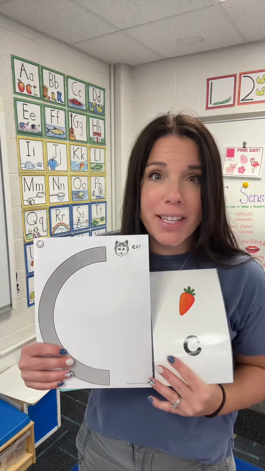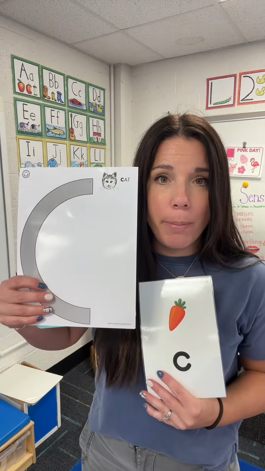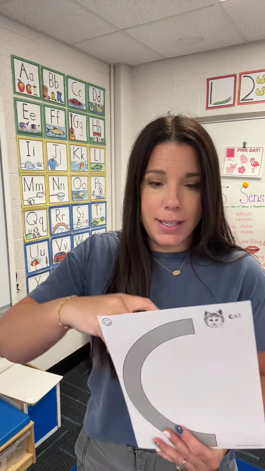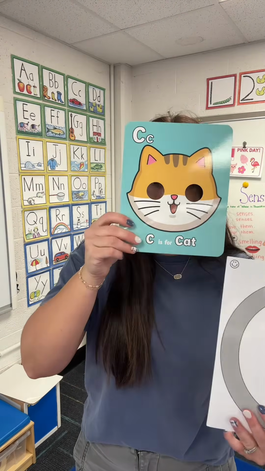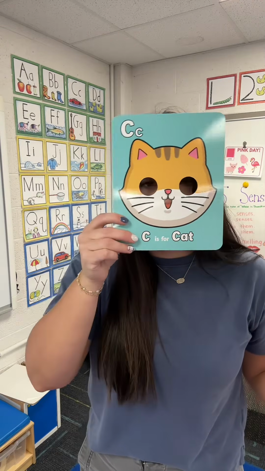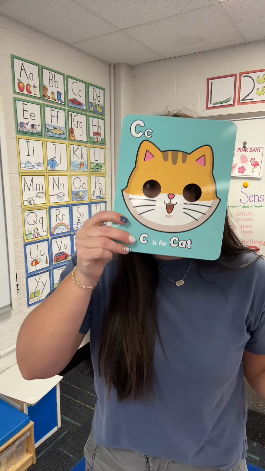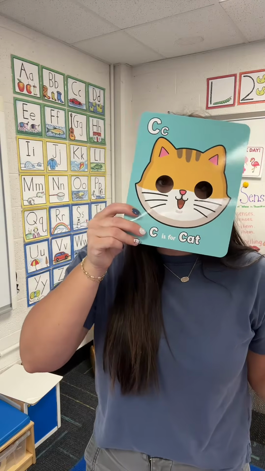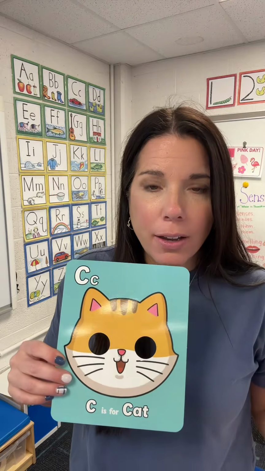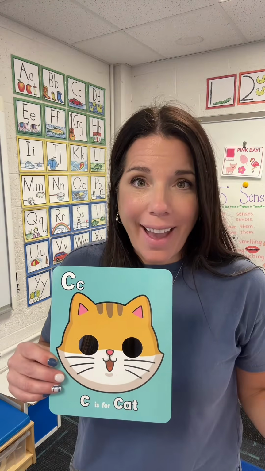So today we're going to learn the letter C, and guess what? They look the same. The capital C is one big curve, and the lowercase c is one little curve. And C says K, like cat. Hello, meow. C says K. Can you say that with me? C says K, like k, k, cat. Do we have any friends that start with that sound? K, k, k. Cash? Yeah.